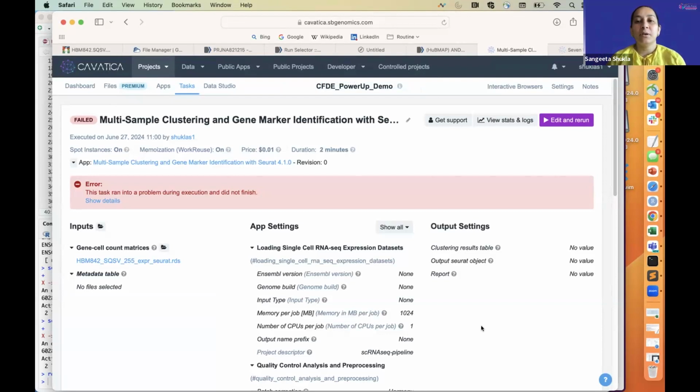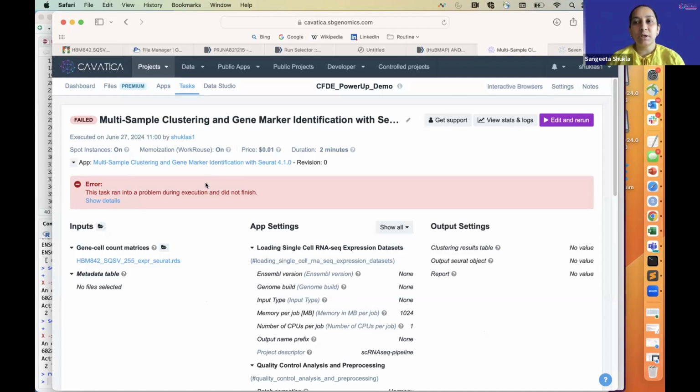But now that we have looked at how to copy an app, attach data, see if it runs, deal with the error, or reach out to the support team to see what they can do, the next thing I'm going to show you is how to edit an app.